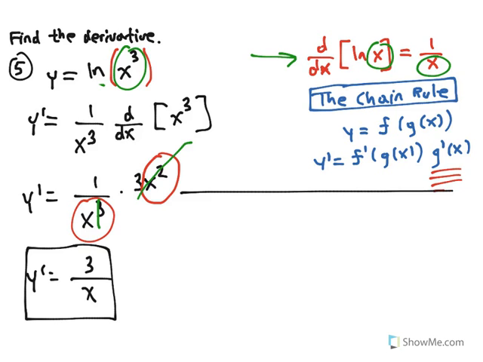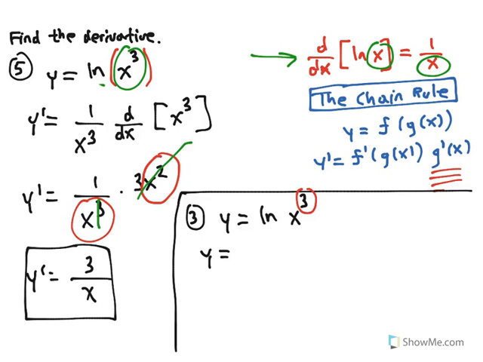Now you can also get that answer without having to use the chain rule if you begin by rewriting your function using properties of logarithms, or in this case one property of logarithms, the power of a log, or the logarithm of a power. So if you use the logarithm of a power, the power here is 3, and the logarithm of a power property allows you to bring this power to the front and write that as 3 times the natural log of x.